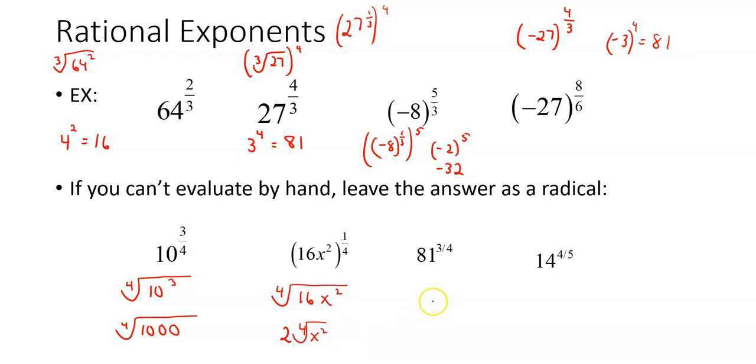All right, 81 to the 3/4 power is asking me to evaluate 81 to the 1/4 and then cube it. Does this come out as anything? 3 times 3 is 9, times 3 is 27, times 3 is 81. Oh, so inside this is 3 to the third, which gives me 27. So that one comes out just fine. This last one will not. Right? If I take the fifth root of 14 to the fourth, I can just leave it like that.